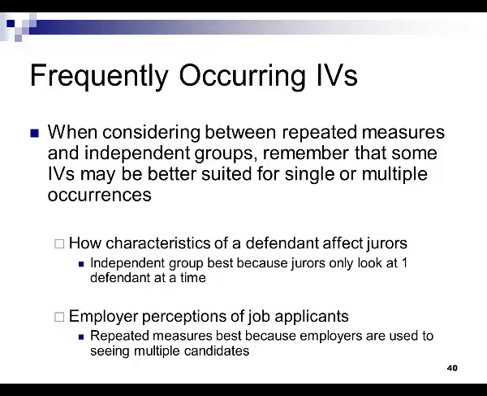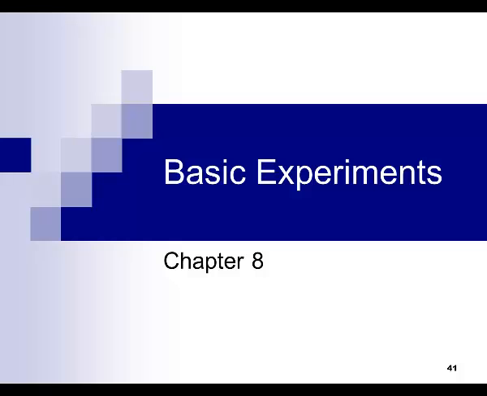But on the other hand, if we're talking about asking people in an experiment to talk about or think about employer perceptions of job applicants, because employers are used to seeing multiple candidates, it would be okay to ask them to go through repeated measures and look at a number of different job applicants.